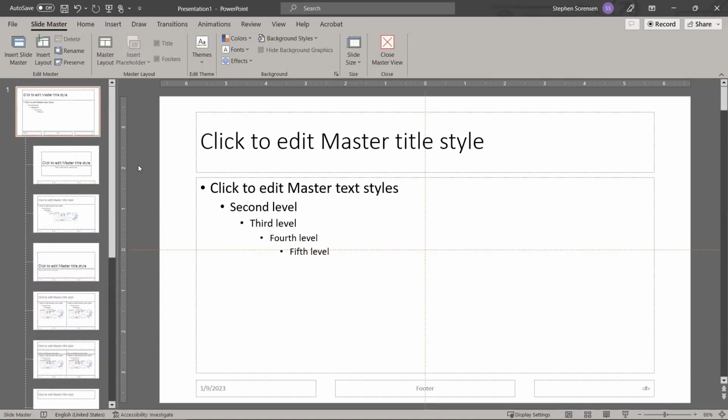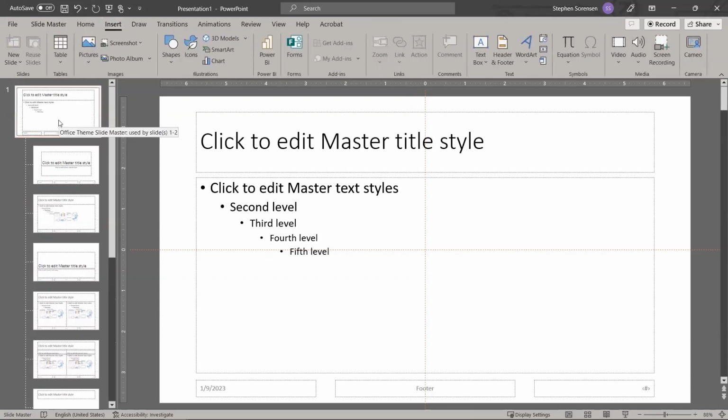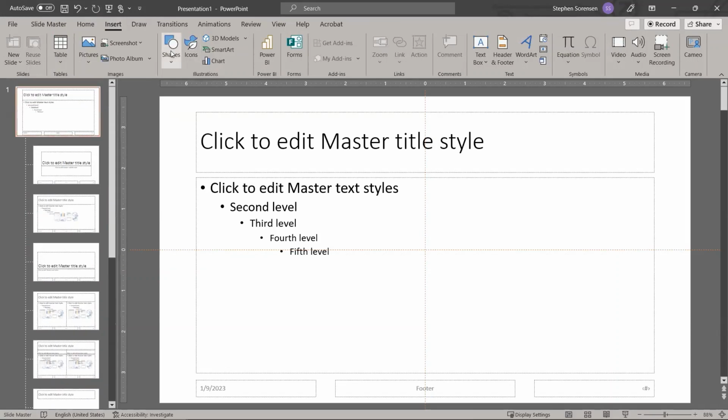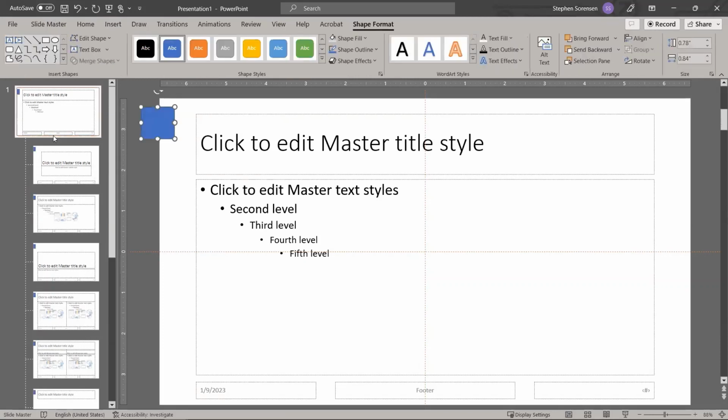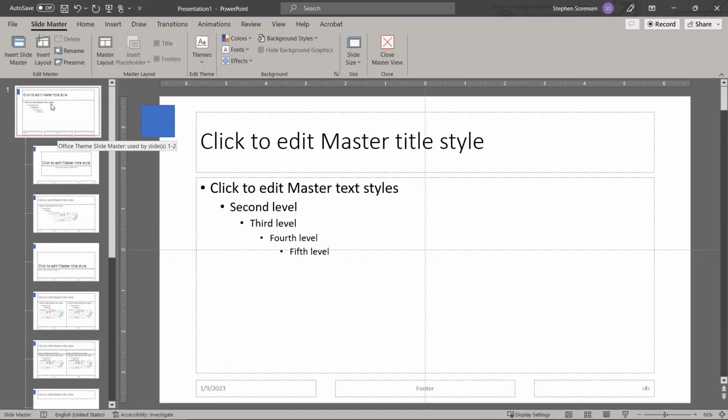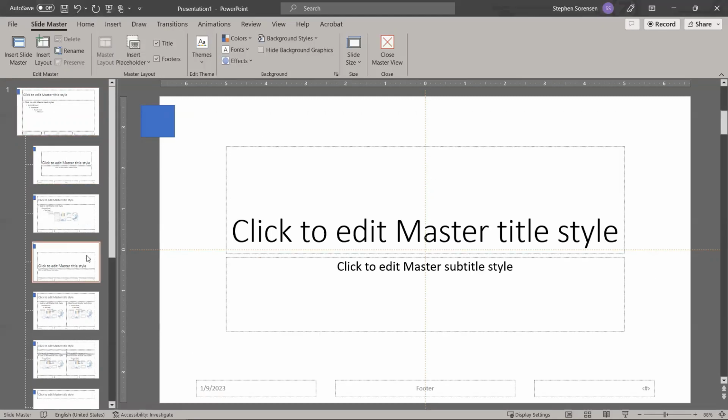And so one thing that you should know about Slide Master is it is cascading, which means that if I do something on this slide, it will cascade down to all of its child slides. So for instance, if I put a shape on this master layout, all of the other layouts will also have that shape.